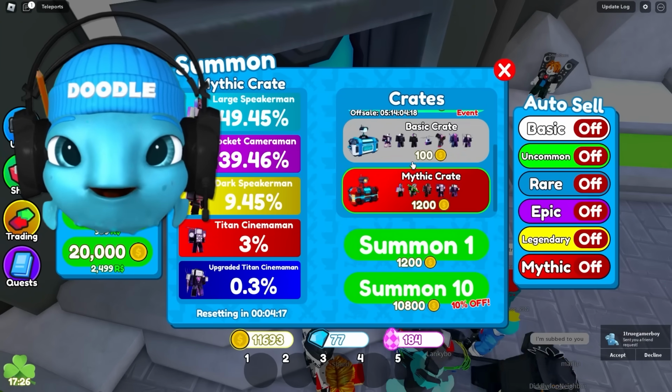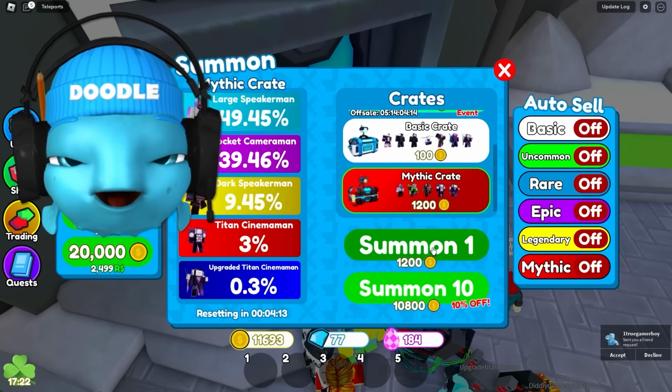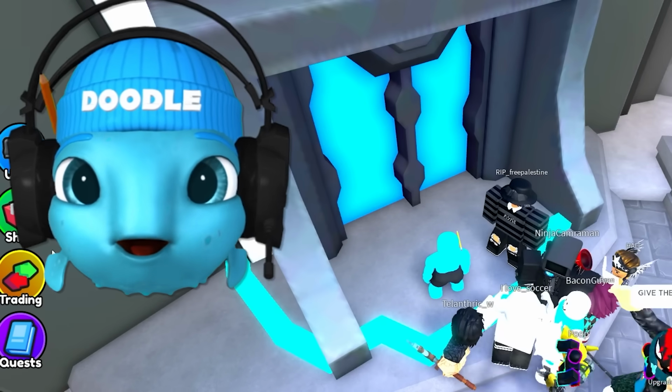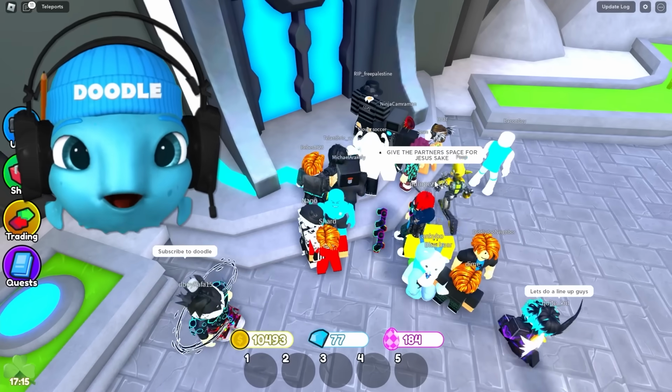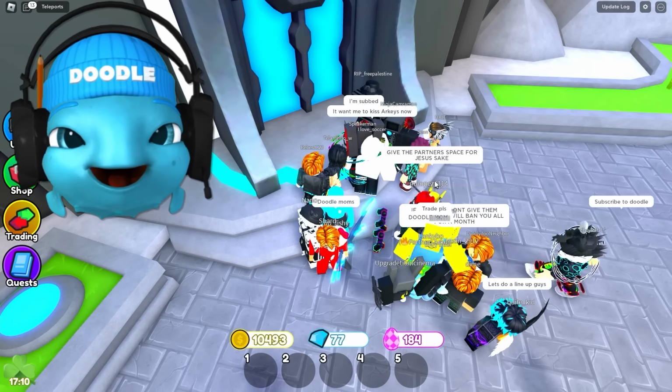Now, I'm opening to start. I'm opening a solo one. Okay, I'm opening one. A single one. You ready? 3, 2, 1, boom. Wow, the worst thing I could possibly get in that, the large speaker man? Dude, that is stupid. That's why we've made a custom crate. How can you get a large speaker man out of 1,200 coins?